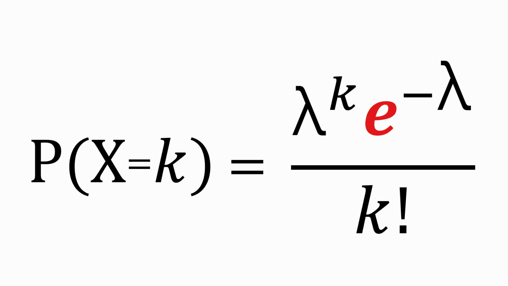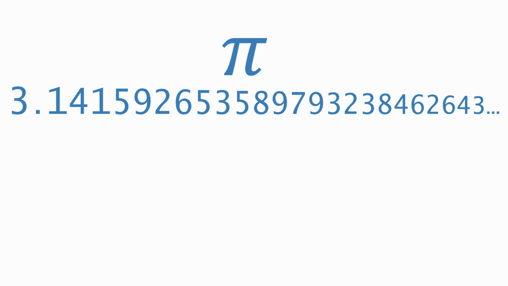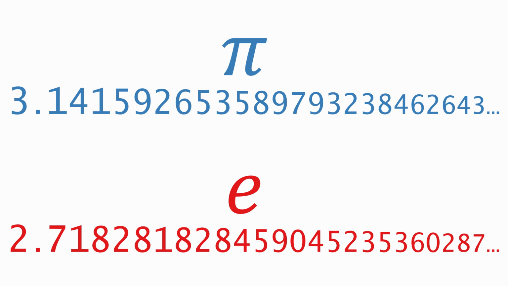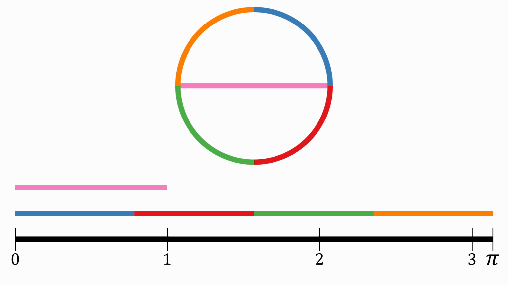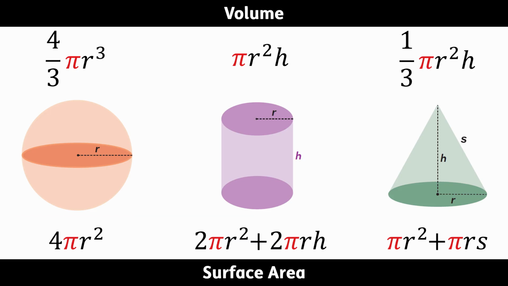So what is e? I'm sure you're familiar with pi. Well, e is an irrational number like pi whose non-repeating decimal digits never end. Pi is defined with geometry. If we say that any circle's width equals 1 unit, like 1 inch, 1 yard, or 1 mile, then the distance around the circle is pi units long, or approximately 3.14159. So pi is useful for computing values like the volume and surface area of shapes that contain circles.